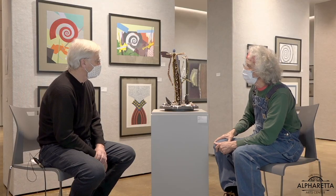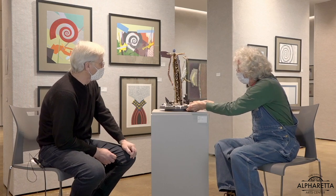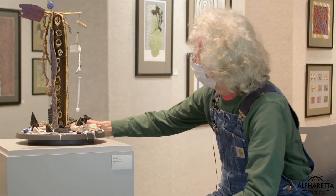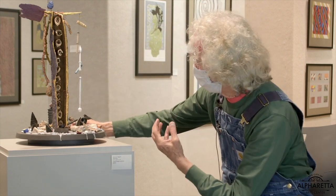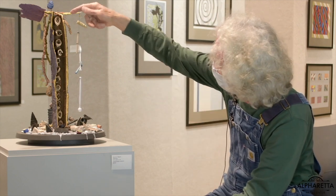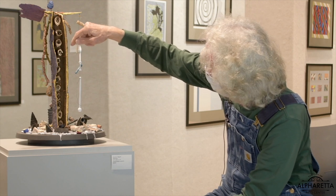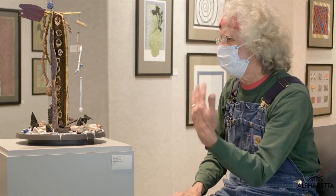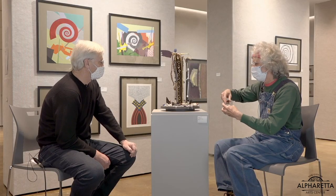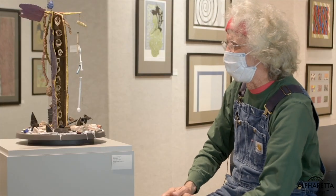So did you have the walnuts in mind? I'm trying to remember — I think I left the inside of this natural. I wanted it to be very dark inside, so I just started weaving these things in with the wire and essentially tied them together, connected them to the shroud or the chamber, and worked my way down all the way to the bottom. But that was not a forethought way ahead of time — it was spontaneous. I sit there and look at stuff and then say, okay, what do you want to do? And then I just start doing it. Is that an okay way to do it? I think so, it seems to work out.